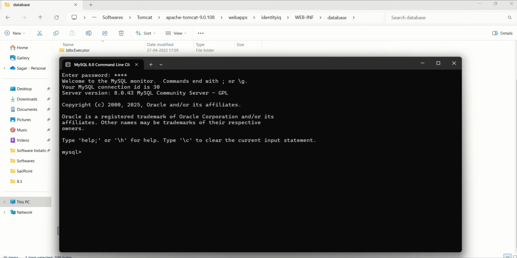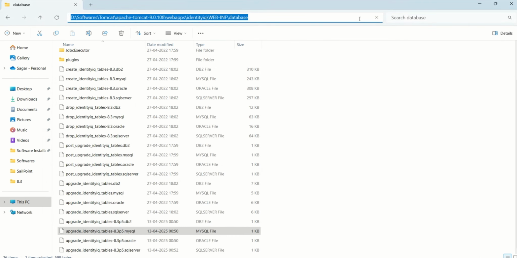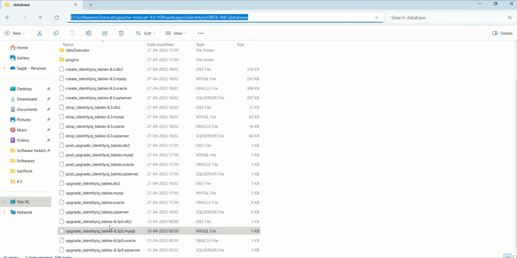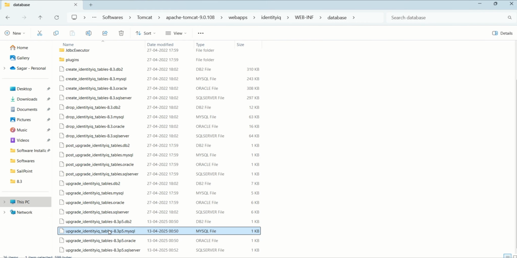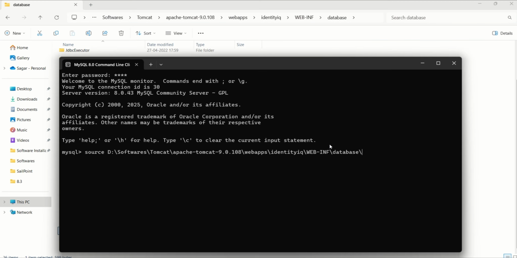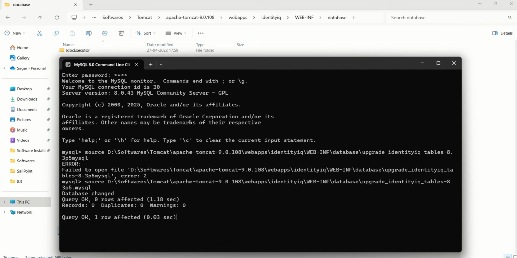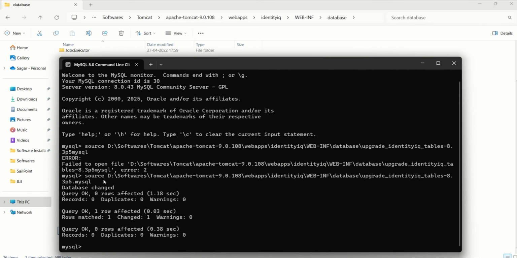Now just give source, the complete path, then copy. Yeah, I had not given a semicolon here, so now it's just executed.